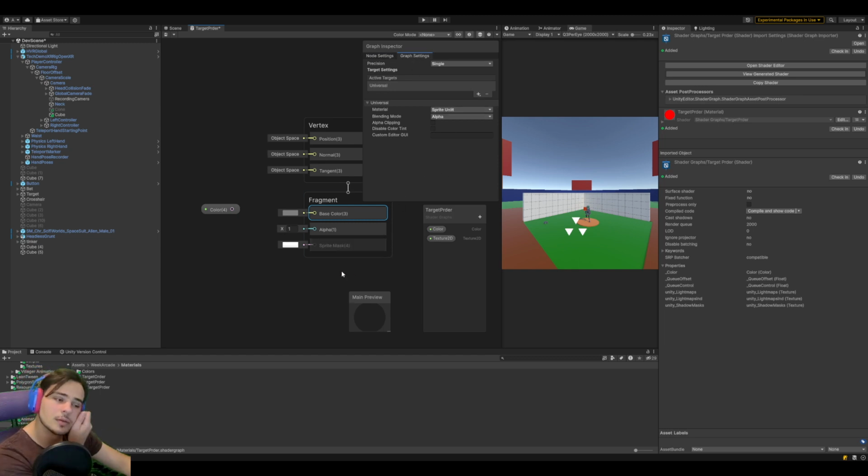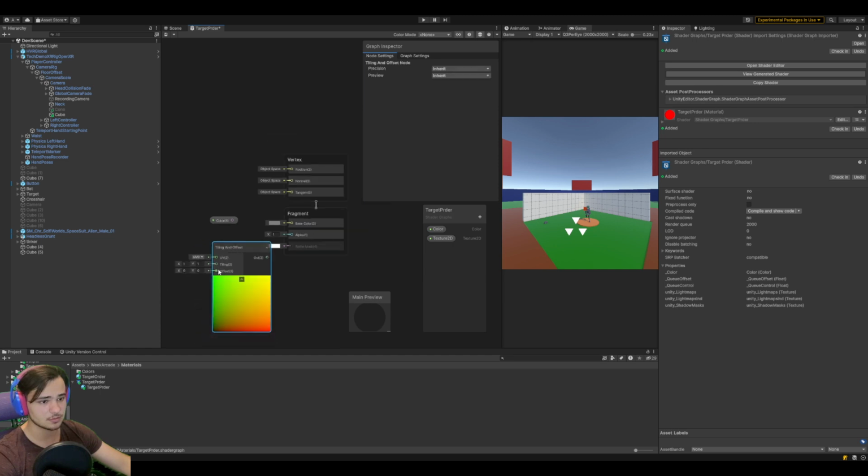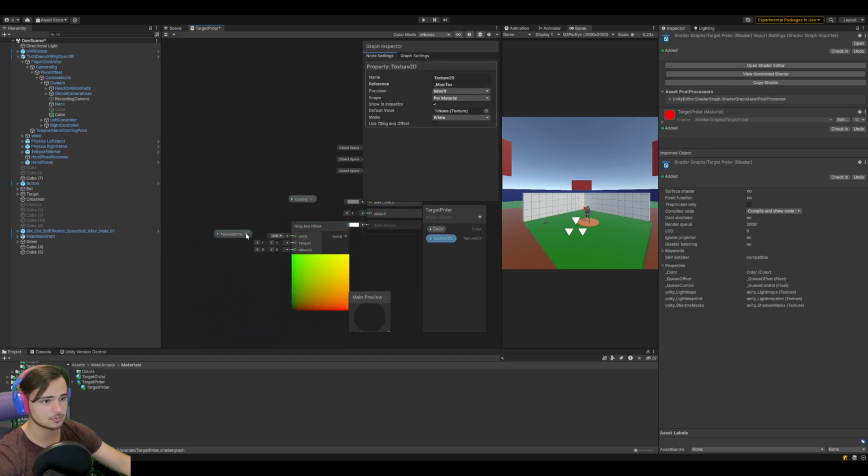Right, on that. Because we don't want anything. And the base color needs to be. Oh, this be like this. Nope.